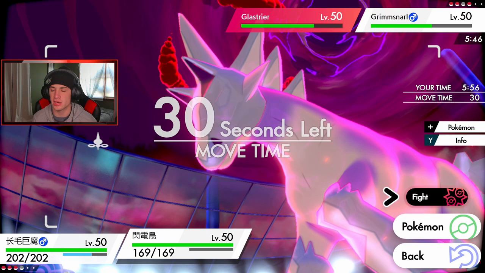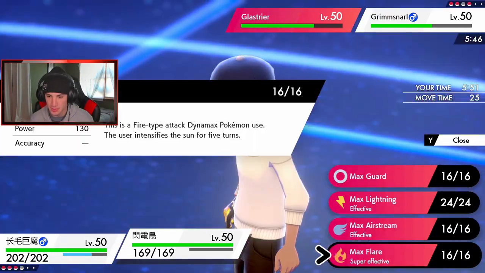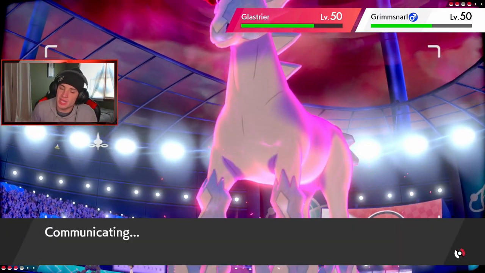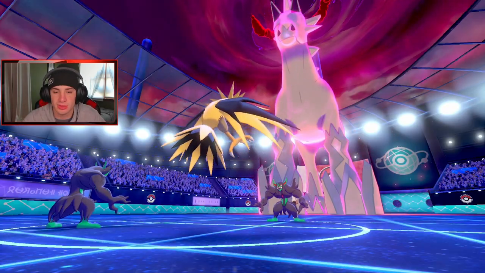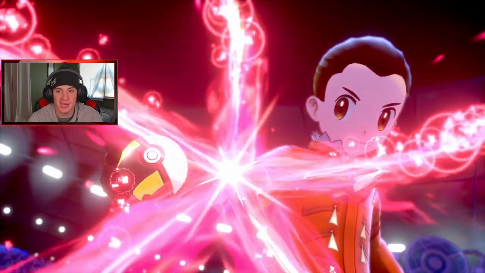Wait a minute. We can Fake Tears, and then we can drop the Heat Wave. Okay. I'm a fan. We go for STAB or Super Effective. I say we go Super Effective. Hopefully this takes it out. If we take it out, we win. It all comes down to this. Definitely Dynamax. Hit up that Fake Tears and roll from there. That's our play. That is our play.